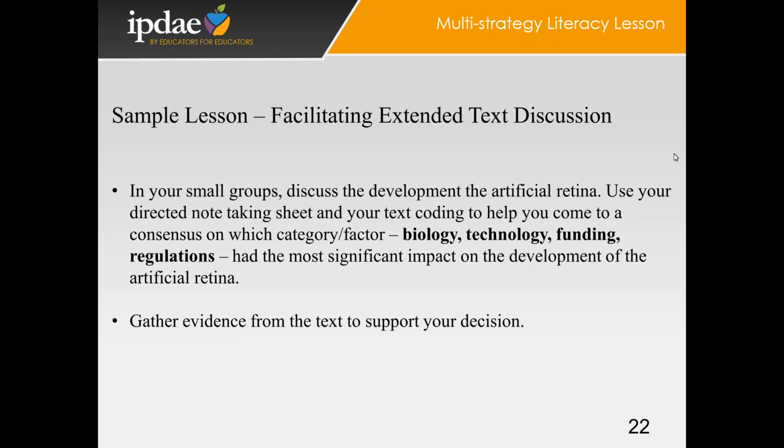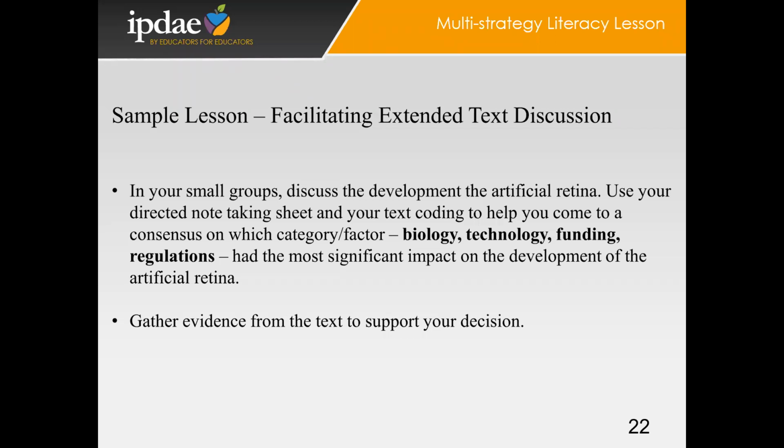Thanks so much. So what we're going to do now, and I know you probably haven't had a chance to read the whole article by now, but you've learned a little bit more about it. So now we'll pretend that you read the whole article. As Lori mentioned, the 4 categories we came up with were biology, technology, funding, and regulation. So going back to that first example we did in the chat, where you thought about which factors would be most important for developing this artificial retina, you came up with 3 of 4 that were actually in the article. Biology was mentioned, technology was mentioned, and funding was mentioned, several of them several times. Regulation's the only one that really didn't come up in our prediction, but showed up in the text itself.